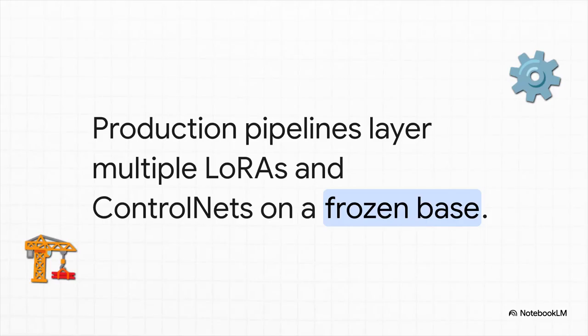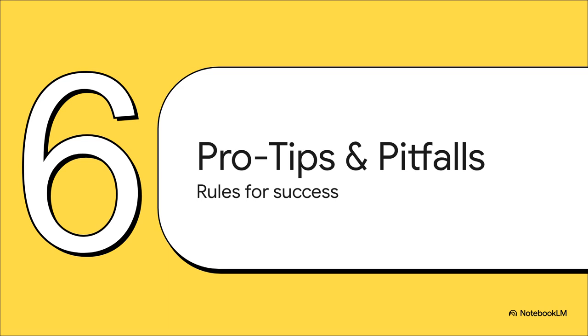composition. So if you take away one crucial point from this entire explainer, let it be this division of labor. ControlNet acts as your spatial sidecar, LoRA as your semantic sidecar. Modern production pipelines don't just pick one of these, they stack them. It is incredibly common right now to see an architecture featuring a frozen SDXL, SD3, or Flux-based model with maybe 2 to 5 LoRAs layered on top for style, 1 to 3 ControlNets locked in for layout, and an IP adapter thrown in for that final visual nuance. It's all about stacking.